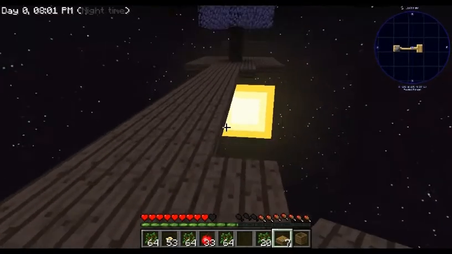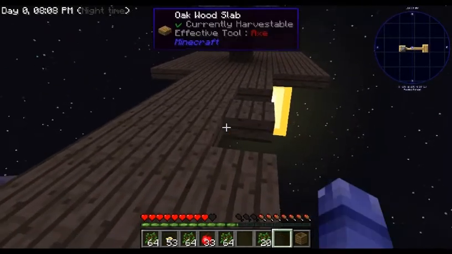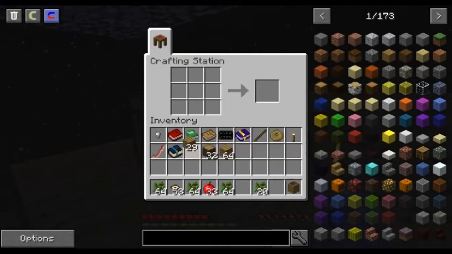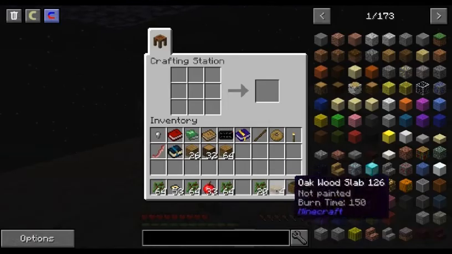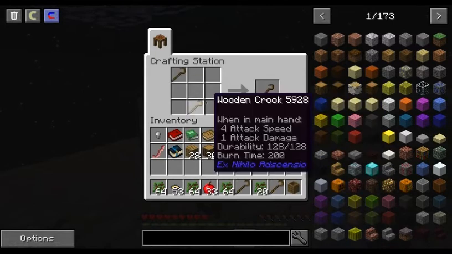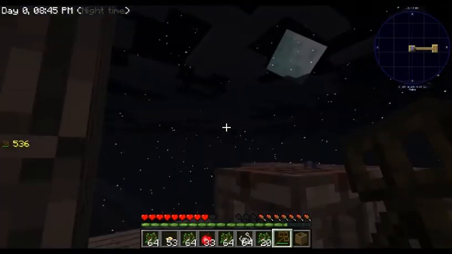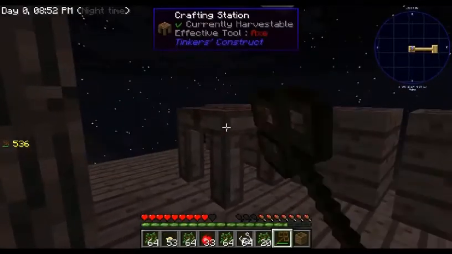Now, while we're doing some stuff over there, mobs should be spawning. And we can make a Tinker's Construct sword so it can level up. Okay. Let's go ahead and make a crook. Make a compressed crook so we can get the string, which gives us a little over a stack. Yeah, that should be good for now.